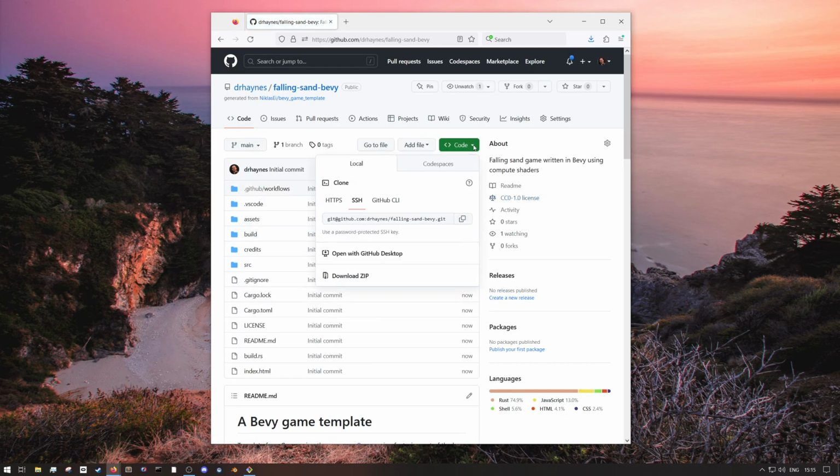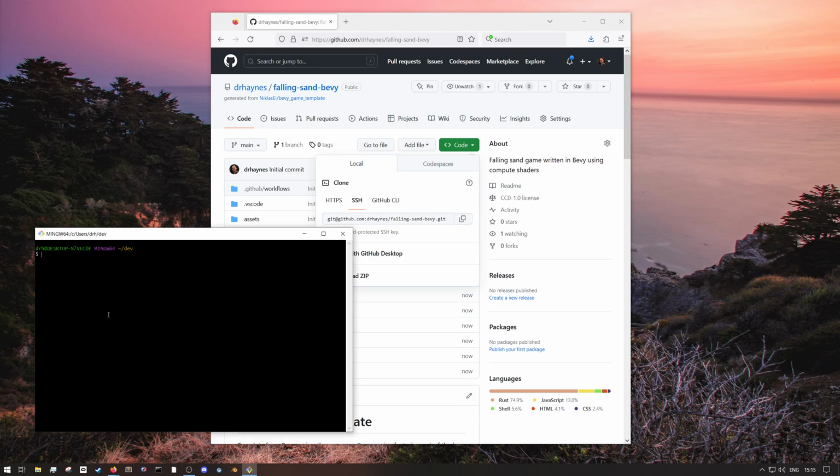Alright, now that's created, I can clone it. I'm using git bash in Windows, just because I'm on a Windows PC at the moment. So it basically looks like Linux or Mac OS, but we're in Windows. It doesn't really make a difference. Bevy should be able to deploy the same in Windows, Mac and Linux. So if you're following along, you can use any of those platforms. Should be almost identical.